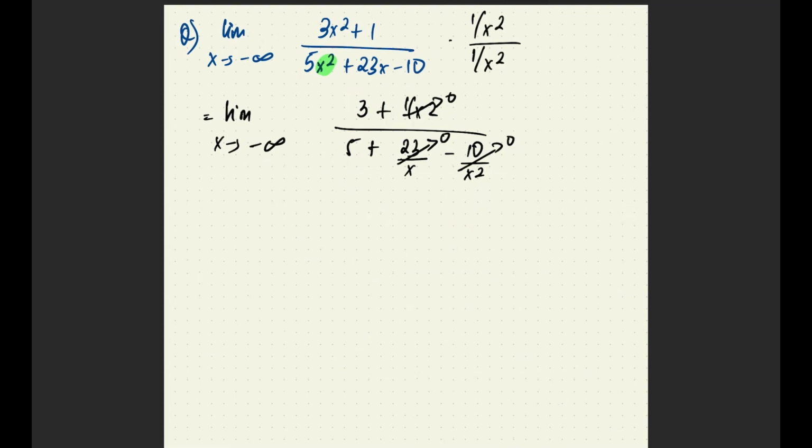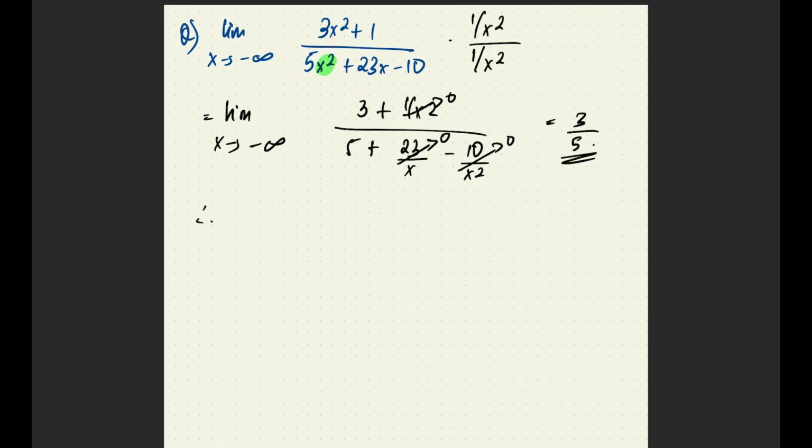So again, when you divide by negative infinity, it might seem a little confusing. So just think of it as 1 divided by, for example, 1 million. So your resulting answer is going to be like a negative 0.0000 something. Although it's negative, it's very close to 0, right? So we can just say that it tends to approach 0. So that's an easy way to think of it. So yes, then that leaves us with 3 divided by 5. And guess what? That's it.